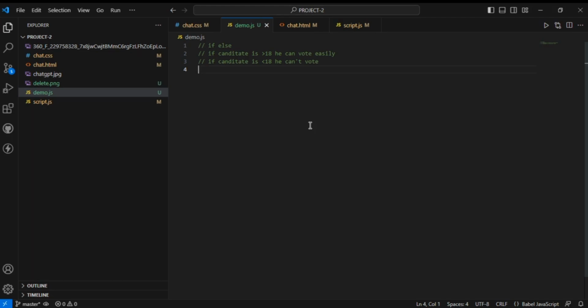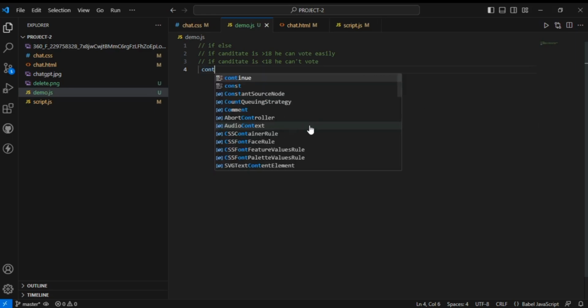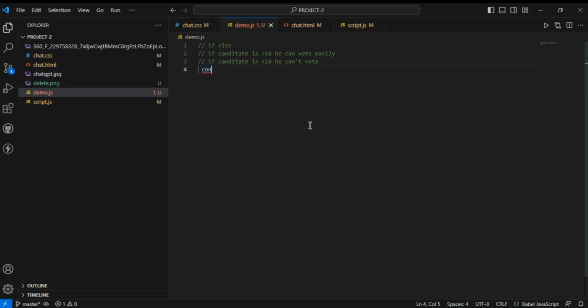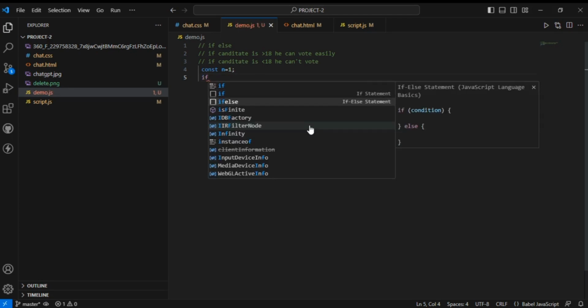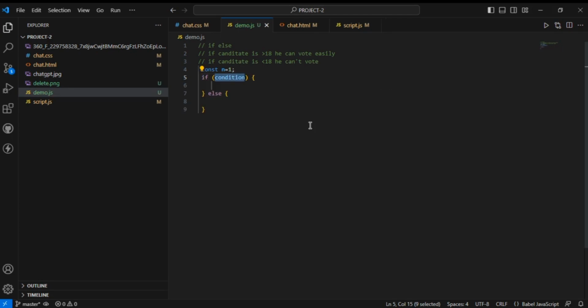It is simple. We will give one value, const n. What is const? I have taught you. This is the syntax for it, and this is the condition.